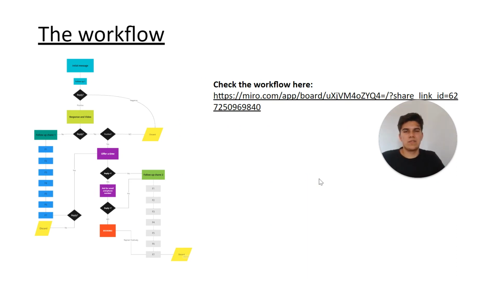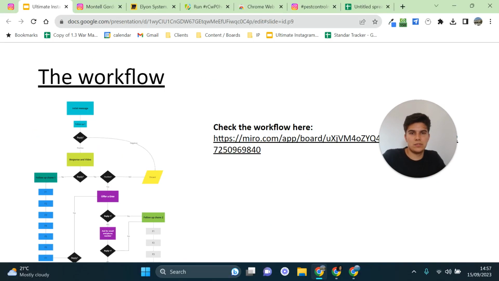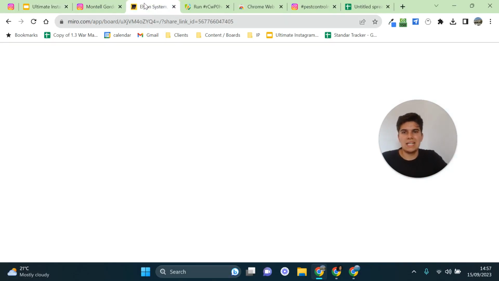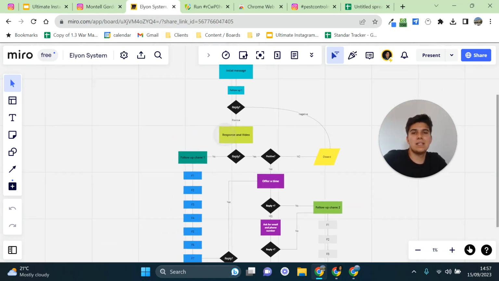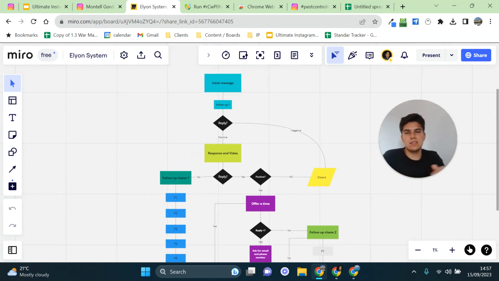Let's go. The workflow. Now, this is what I meant with the video. I'm going to show you exactly the whole structure of how this is going to work. Now, once again, I can't claim all credit for this for myself, since I've merged the teachings of multiple people, like for example Preston Fox and Charlie Morgan, in order to come up with this specific workflow that has worked really well for me and for my clients. I can't speak for anyone else apart from myself and my clients.